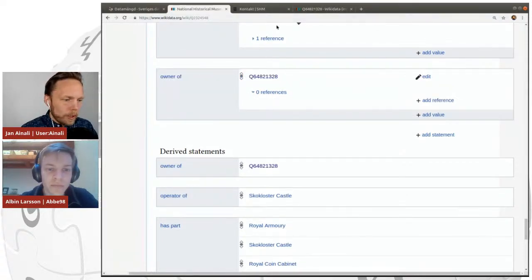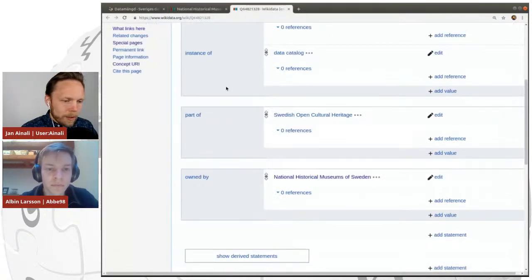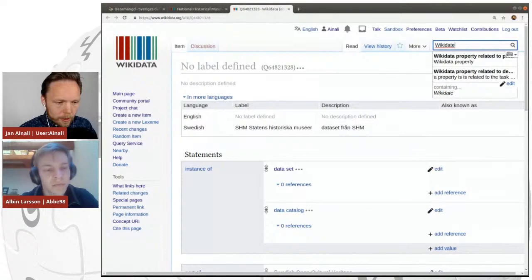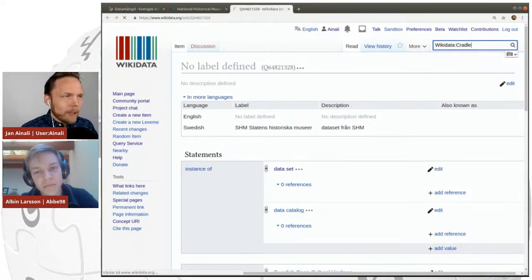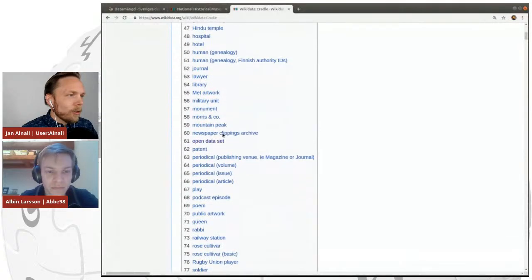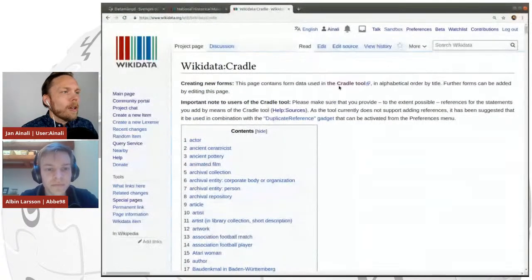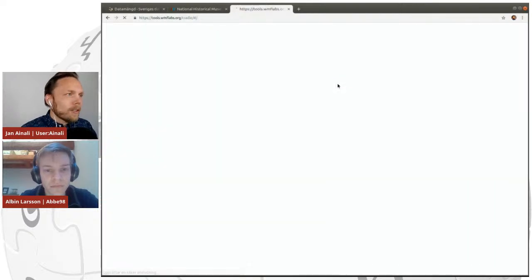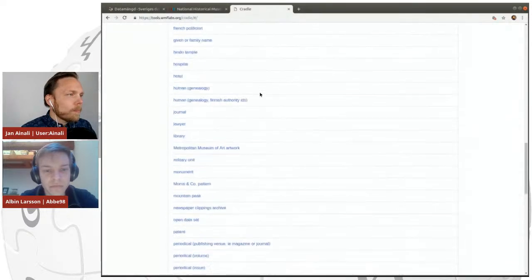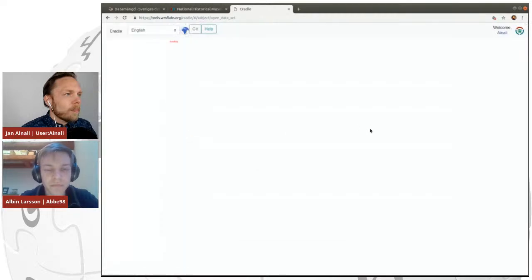So now we're going to go to create the actual item for the dataset. And I'm actually going to be a little bit lazy here because I discovered that Wikidata Cradle has open dataset as something. So we're going to try to use that. I'm going to show you here. So on Wikidata, you have a link to a Cradle tool. And what the Cradle tool does is simplify creating an item from scratch a little bit by giving you a form, more or less, of things that you should add. So I'll go into open dataset here. And we'll see if it loads something.